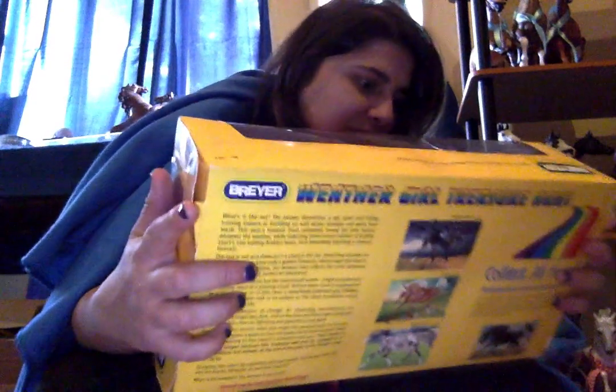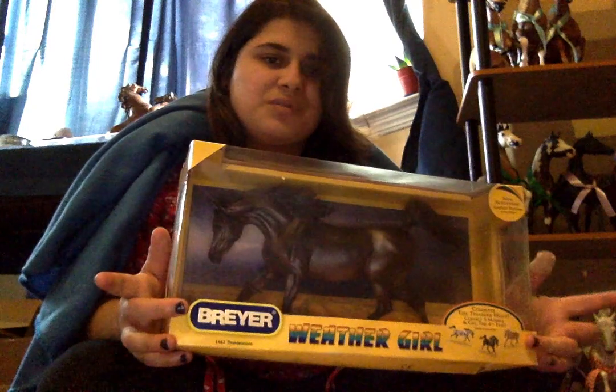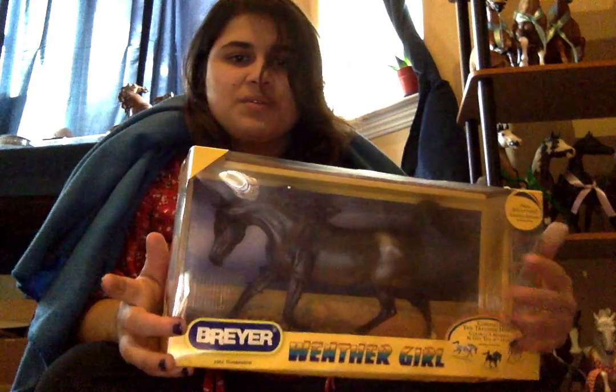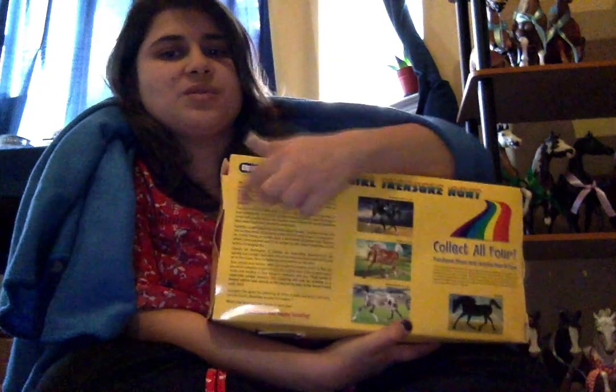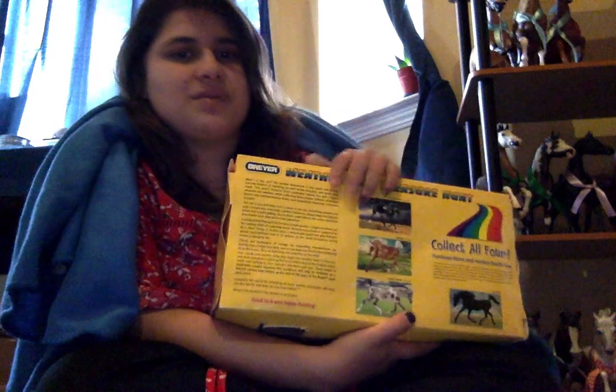It's kind of cold today, since I'm using a smaller blanket today. Alright. So, let me get her real quick. Box looks in pretty good condition. I don't really care about the dents or anything. It's pretty dark to see her in this box here, but this is what she looks like on the outside of a box. All three horses, Octane, Link, and Queen Rainbow, have the same size box, and their own decorated back. Except for Rainbow, because she's supposed to be a mystery, that's why she's in silhouette. But each horse of the three has their own little paragraph. Thunderstorm is on the top, though.